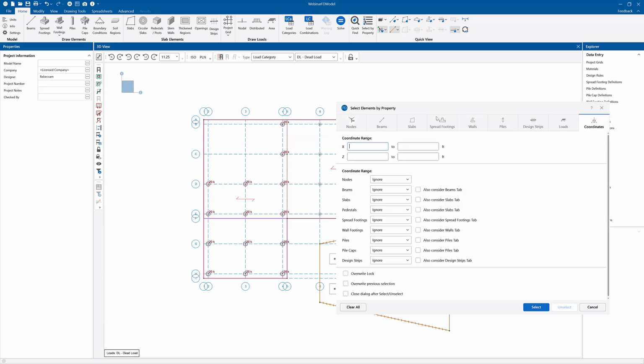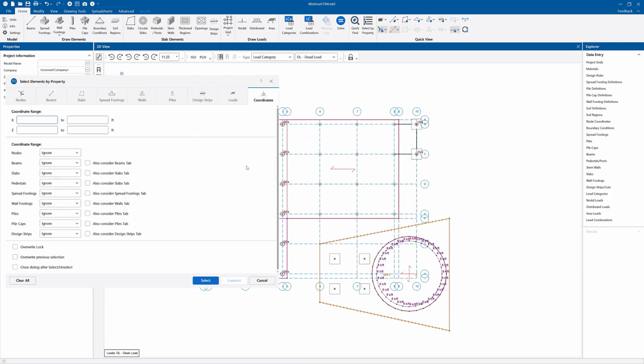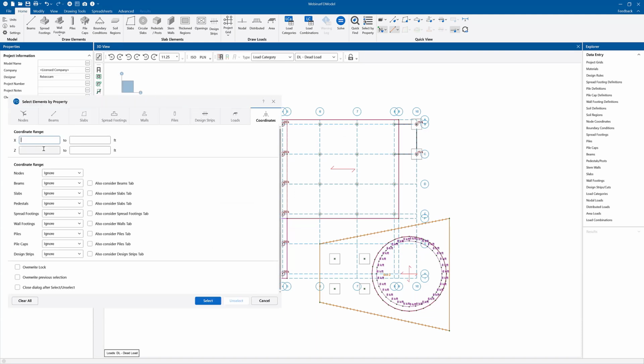So I'm going to say, hey, there's a section of this model where I want to be able to select the nodes so I can add loads to them. In this particular case, I'm going to say it's the Z coordinates. So it's the left and right coordinates here. I want to select nodes from Z coordinates 78 to, let's see, 128.